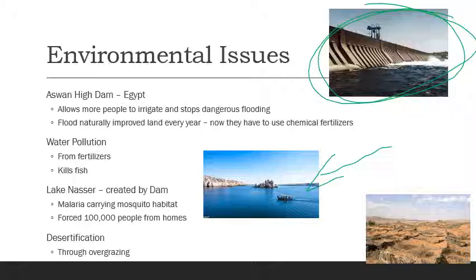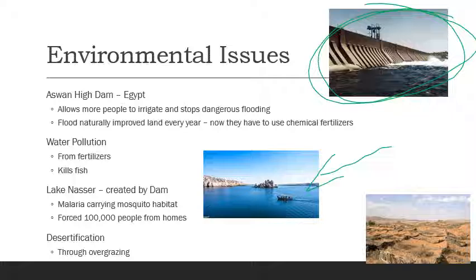All right, and so that can happen, but what about in this kind of area where there are no trees or there are very few trees? Well, it can also happen here. If you take out the roots and you allow the top of the soil to be loose, it's going to do the same thing. And the way that happens is through overgrazing.